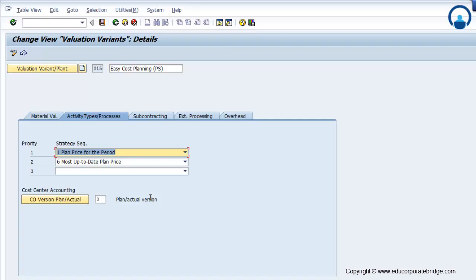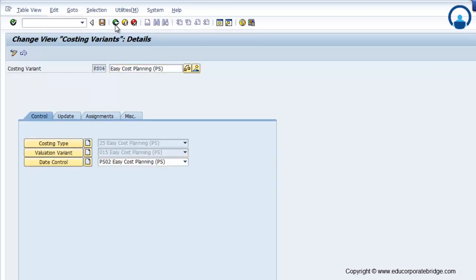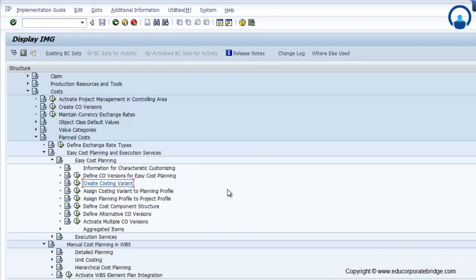So where will the plan price be picked up from for the activity, whether it is subcontracting work, then subcontracting. These prices are maintained under the MM module for different kinds of activity, like services, materials, then subcontracting activity, external processing activity. So you just have to pick up that price from where you set it here, or it can be set by the FICO consultant in discussion with the finance department.